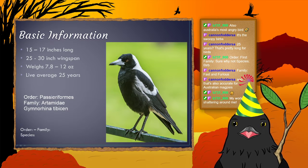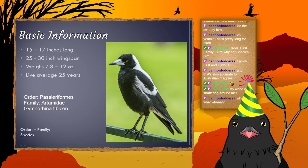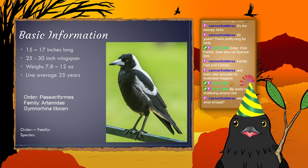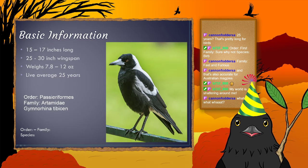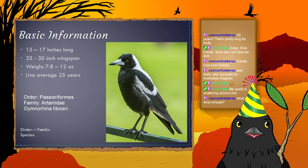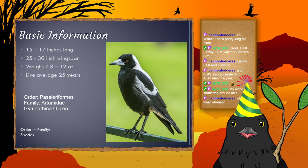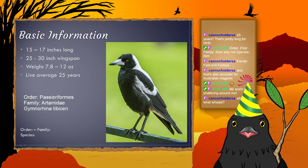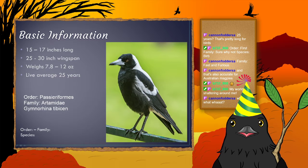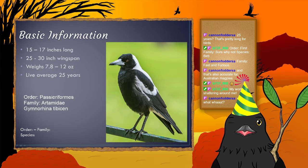So, why are they called magpies? I mean, they kind of look like magpies. They got a lot of crow-like features. How are they not corvids? Well, let me tell you something. The magpie, specifically the Eurasian magpie, is a very common bird over in Europe. And those colonizers went over to Australia and saw some native birds. And they said, hey, there's something that kind of looks like a crow and it's black and white. Must be a magpie. It's a little different than our magpies, but we're sure that's a magpie. And we're in Australia, so we're going to call it the Australian magpie.